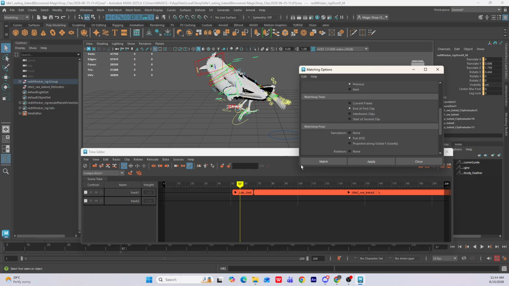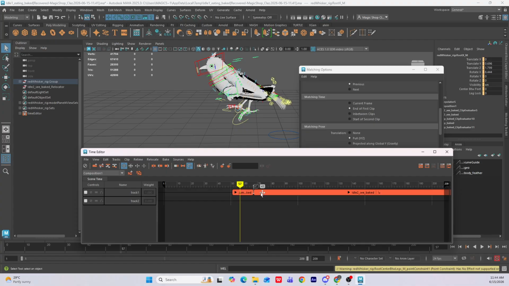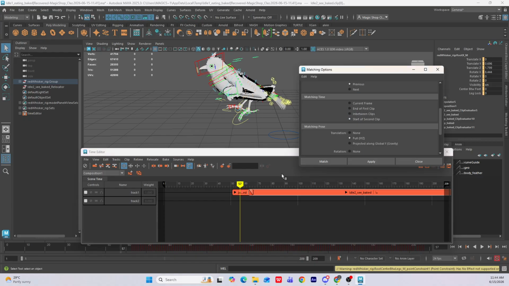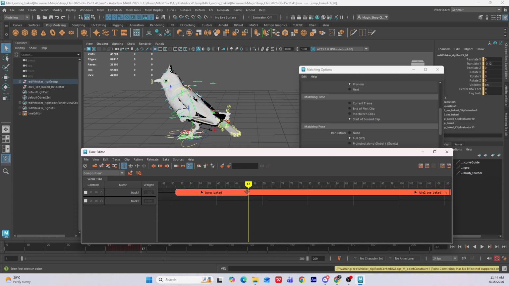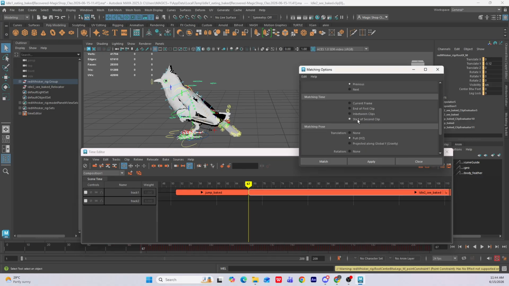Or if it's in between clips, it will be like this. This one of course is in between clips, so you match like that. Start of the second will be like the start of the first one. So see which one you want to use: either the end of the first clip, in between, or the start of the second. Roughly they will be the same. If you simply do it like this, here will be the end of the first and the start of the second, so this one will be the same as these two.